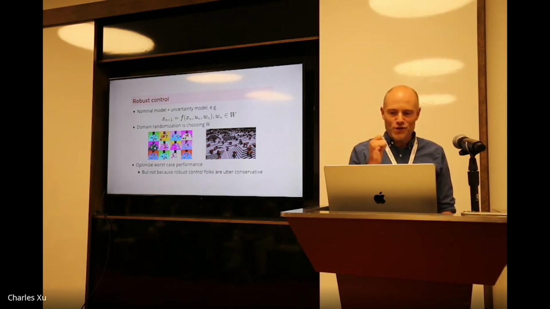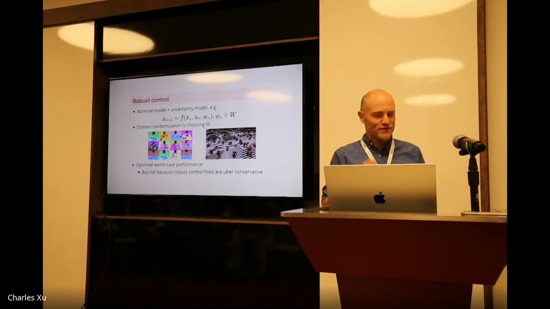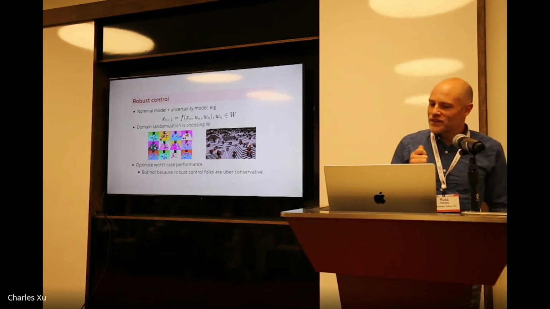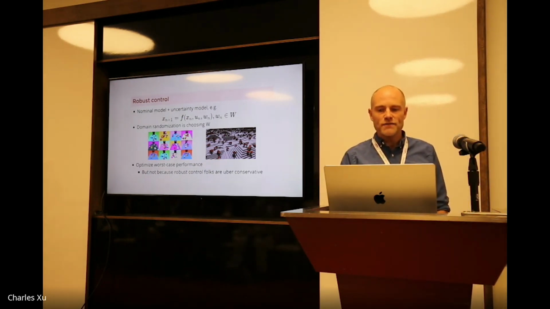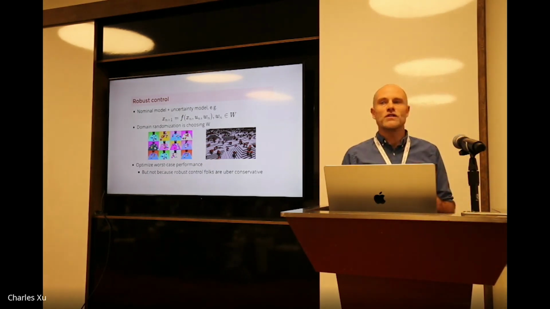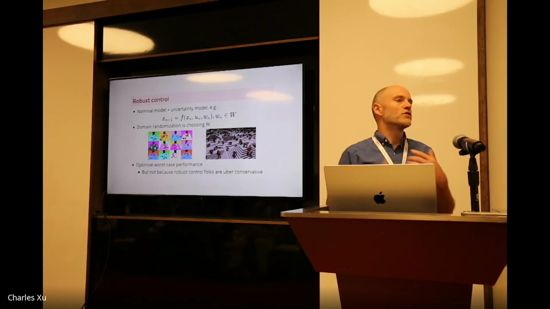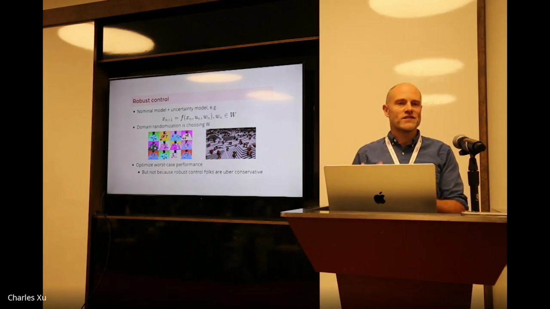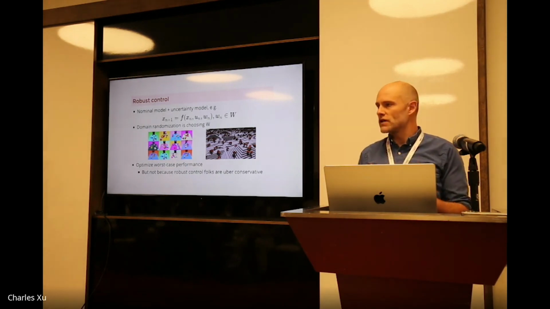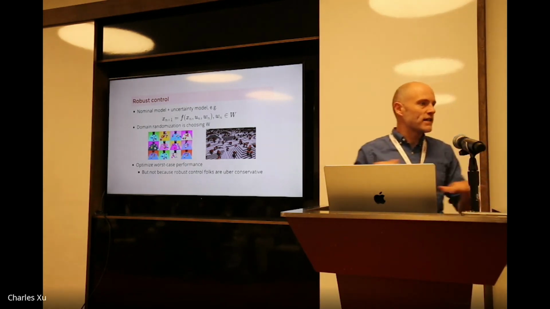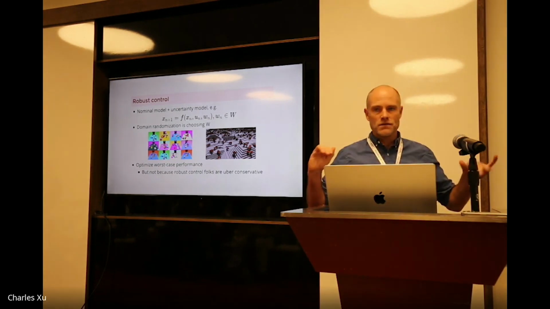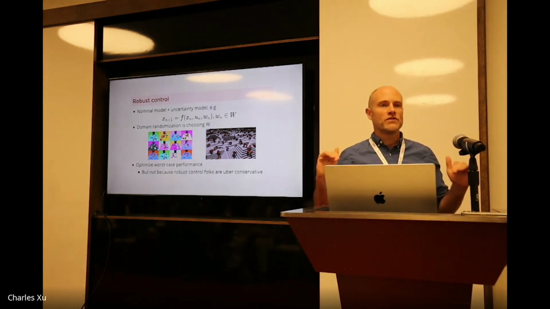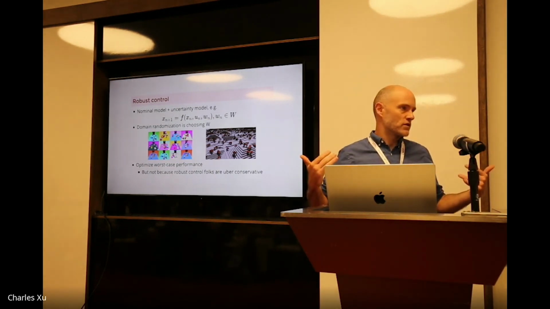I think robust control people are very smart, extremely smart, okay? But the idea is that if you have to put a distribution over W in order to do something like optimize the expected value, then that's a stronger assumption about what you're saying about W, right? If you just say blanket, it could be anything in this set, then that's actually a weaker model of the uncertainty, and we shouldn't expect to know the uncertainty.